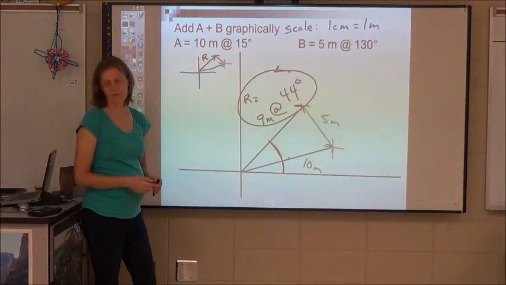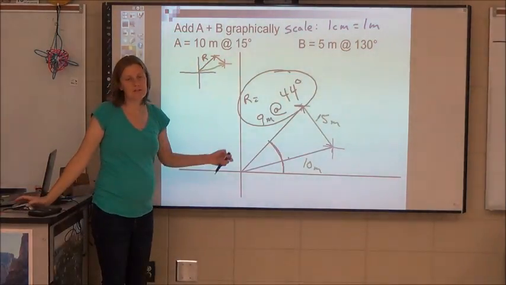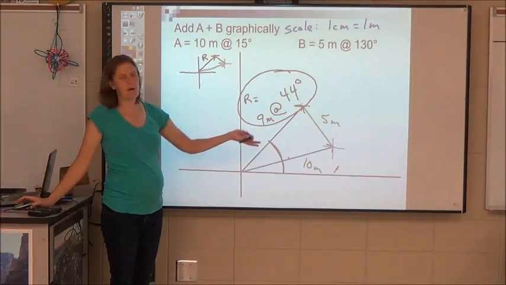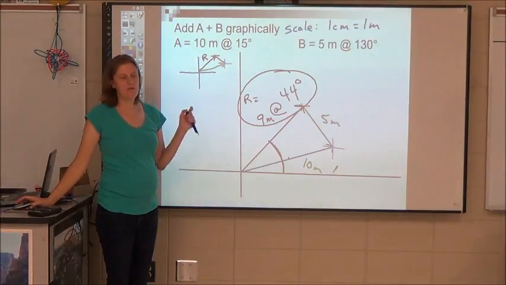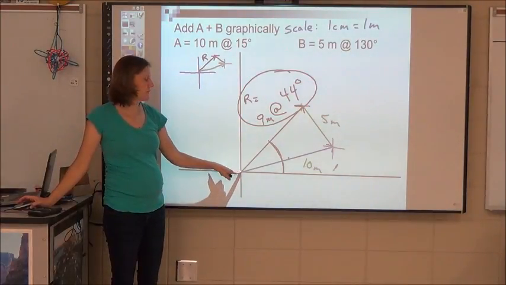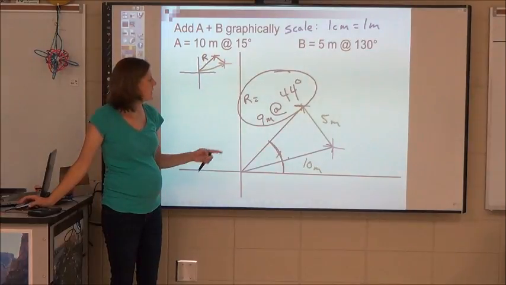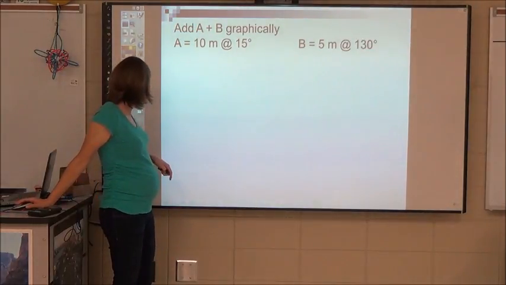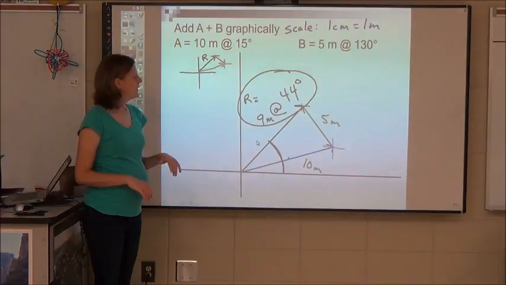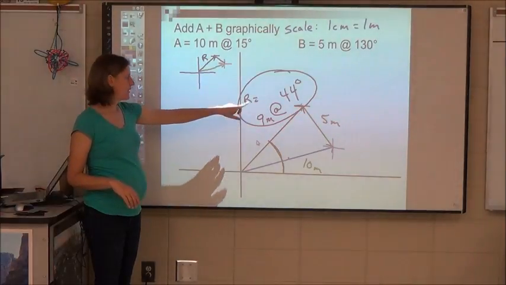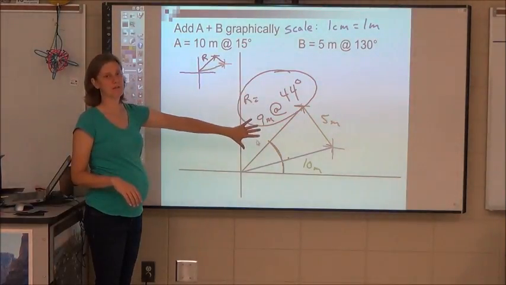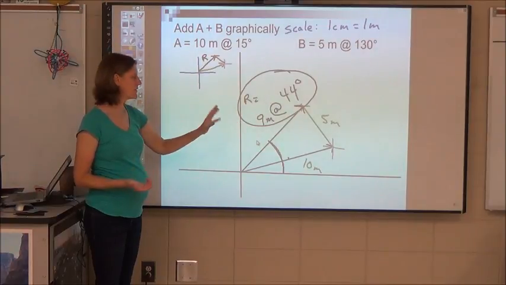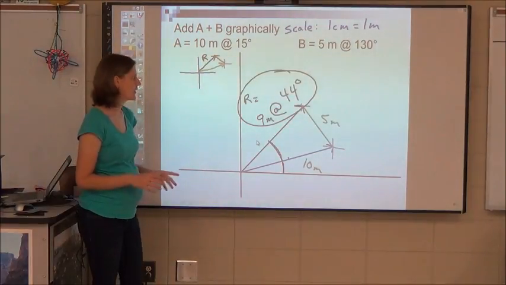And that is how you add vectors graphically. And it doesn't just have to be 2 vectors. We could have added up 100 vectors like this. Final answer is still tail of the first to head of the very last. I think I've got the exact answer on here. Let me see. Okay, so that's what we got graphically. In a moment, we're going to actually solve for it mathematically and see how close we were. We should be pretty close.